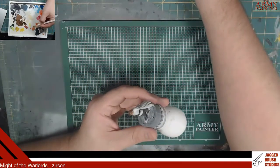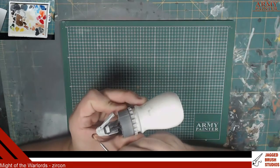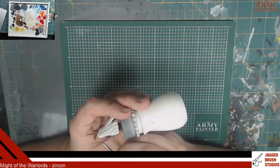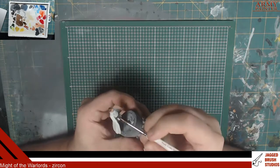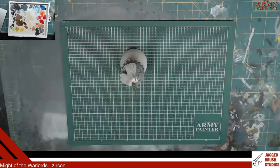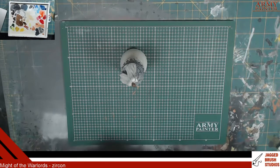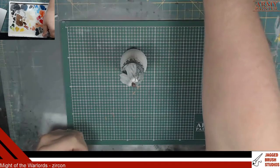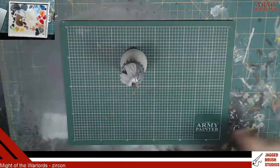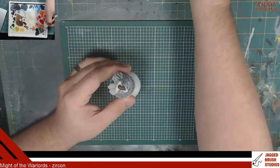Spot on his forehead where I see the paint's not as thick as I would like. And then once his hair dries, we'll go back over and touch up the ear on the other side. And then we need to gunmetal a couple things. I'm still working with an almost empty bottle of gunmetal. It has served me well for a little while.